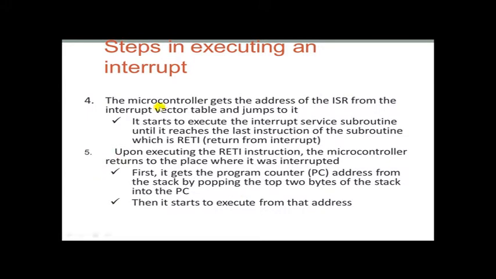Next, the fourth step: the microcontroller gets the address of the interrupt service routine from the interrupt vector table and jumps to it. That means it starts executing the interrupt service routine until it reaches the last instruction of the subroutine, which is return from interrupt, that is RETI. Upon executing the RETI instruction, the microcontroller will return to the place where it was interrupted. That means the program will continue getting executed.